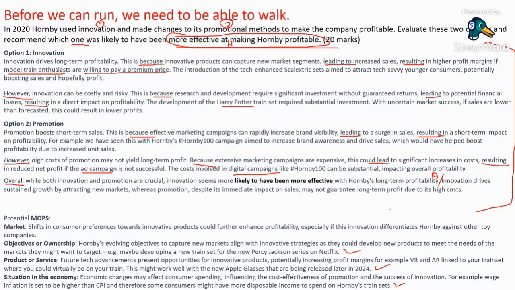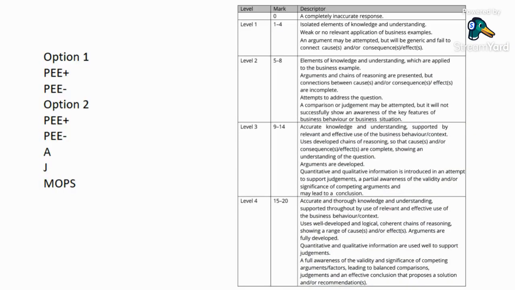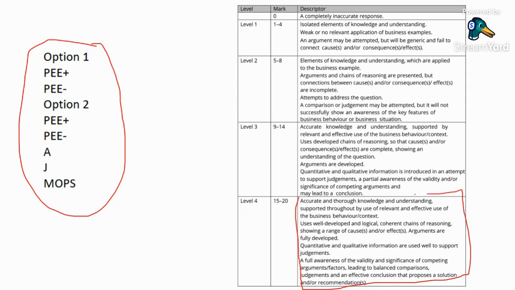If we're going to charge more, maybe we'll bring in a bit of PED. I've mentioned more disposable income, which could be a little bit of YED. Okay, so these answers might get a bit bigger, but more importantly, you've got to plan it and write it in 24 minutes. This is the structure I've used. There's no magic formula for these things. So you'll go onto various websites and they'll give you lots of different opinions on how to write essays. This is the only stuff that we care about.